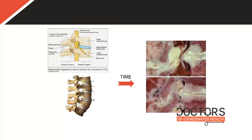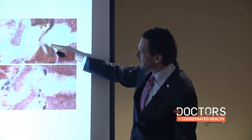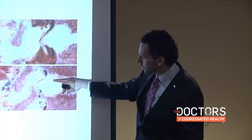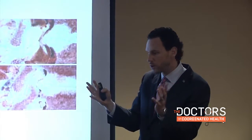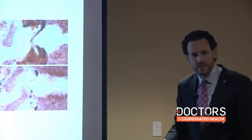Here are some examples. This is a cadaveric specimen of a spine cut in half. You can see the disc here, and this is either a bulging disc or a disc-osteophyte complex with a lot of bone spurs, just crowding and pinching these areas. That leads to what we call stenosis — just replace the word 'stenosis' with 'pinching,' that's all it means. You can have stenosis of your plumbing at home — there's just not as much room for things to pass through.